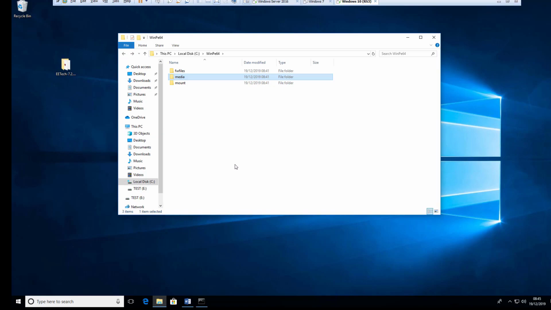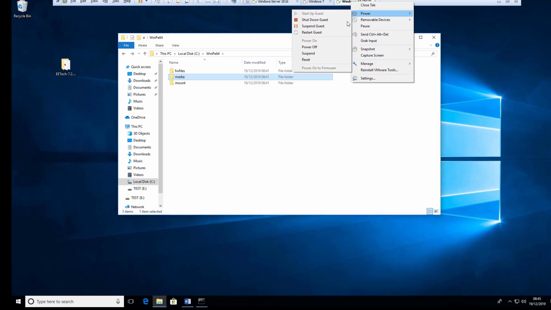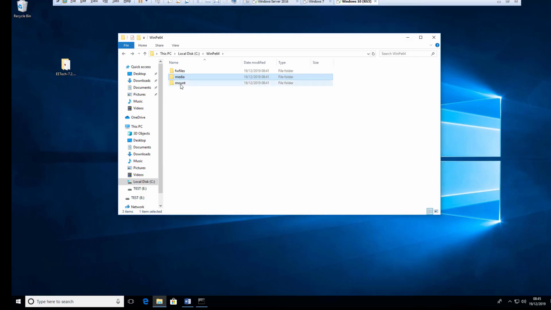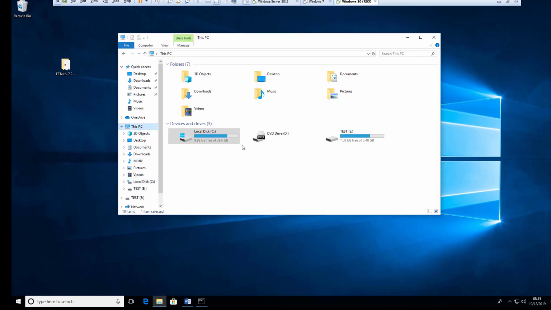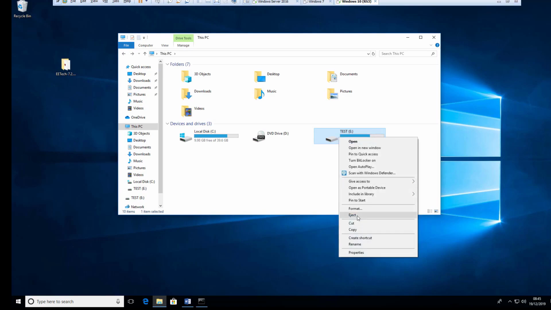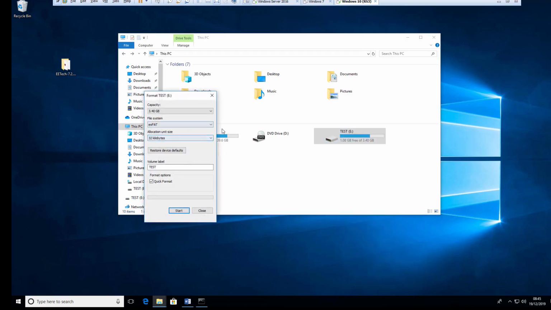So the next is to actually format a USB drive and copy all the contents of media onto it. And I'll format this. That's my USB. I'm going to format it as FAT32.